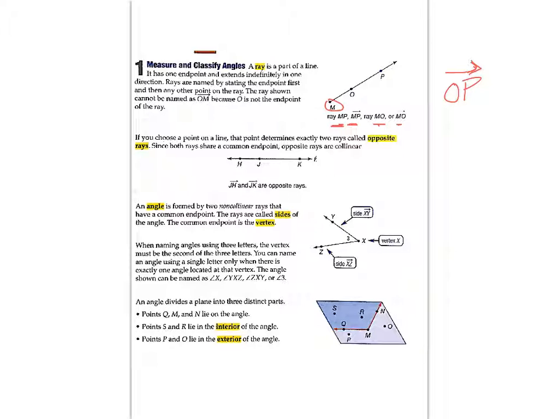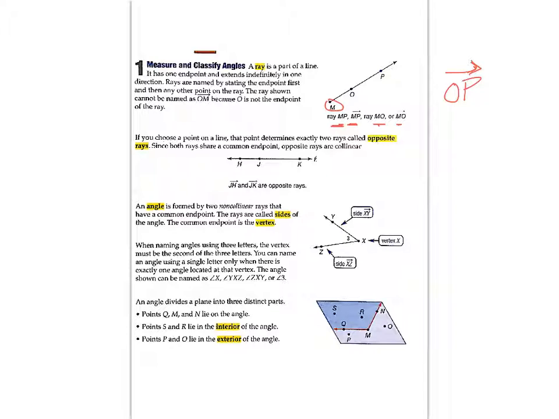So what is an angle? An angle is formed by two rays. This technically is not an angle. We call it a straight angle, and we'll talk more about that here in a minute. But here is an angle formed by two rays. Now, it doesn't have to be two rays, and we'll see that as we go on. The point where the two rays meet, their starting point, is referred to as the vertex. The other two parts are called the sides of the angle.